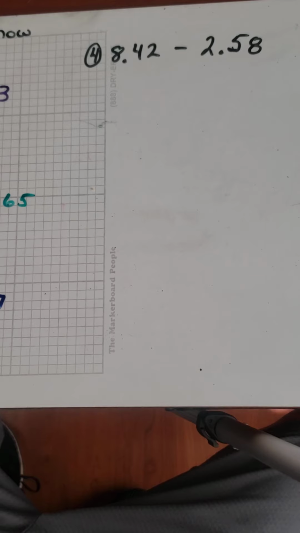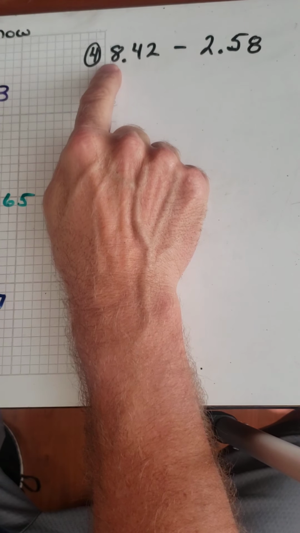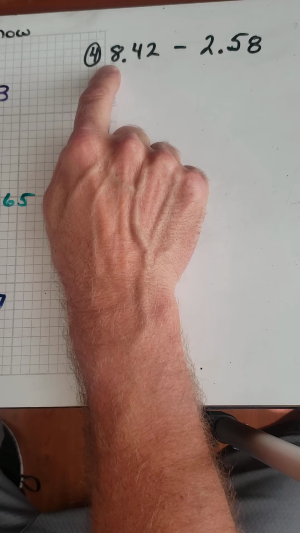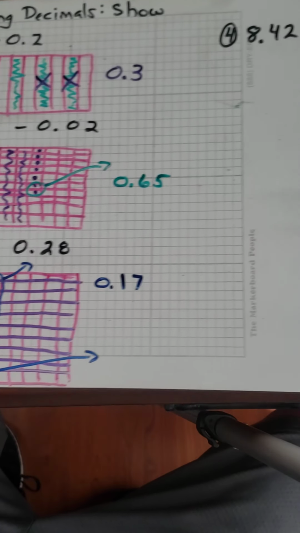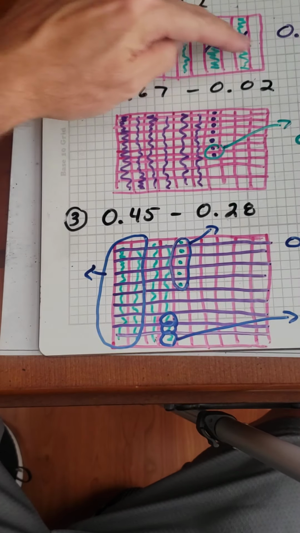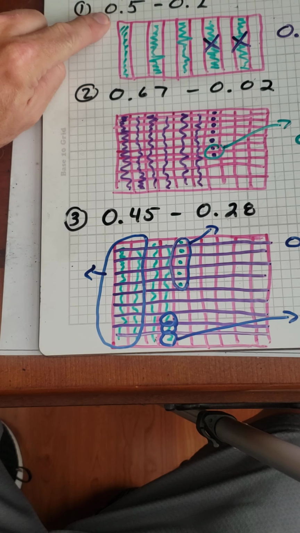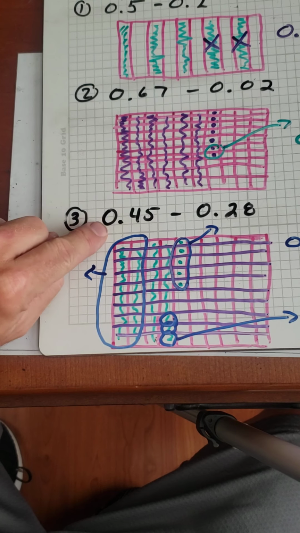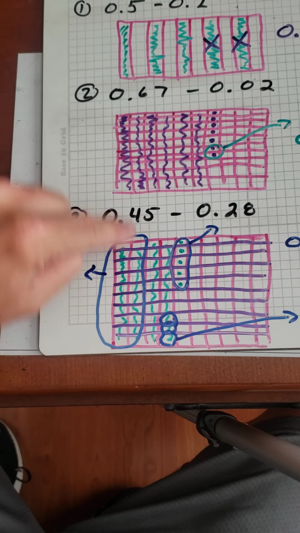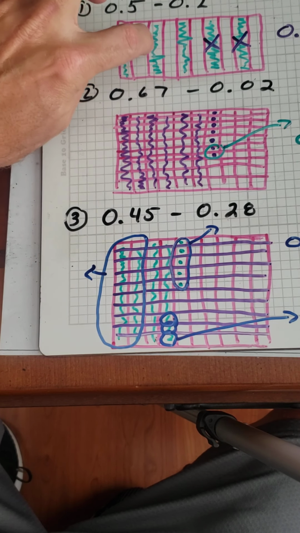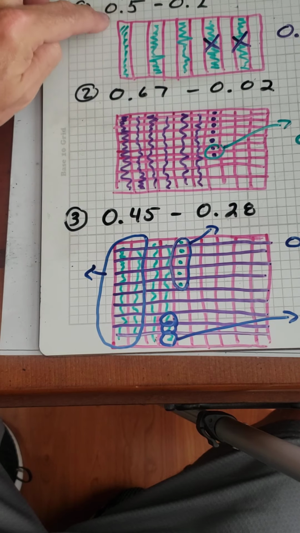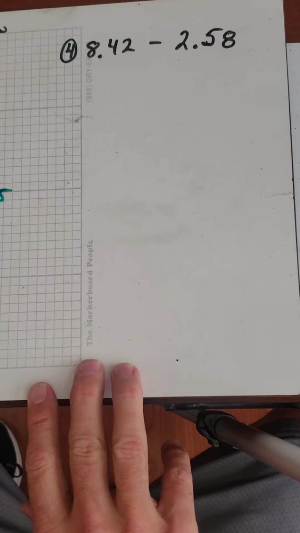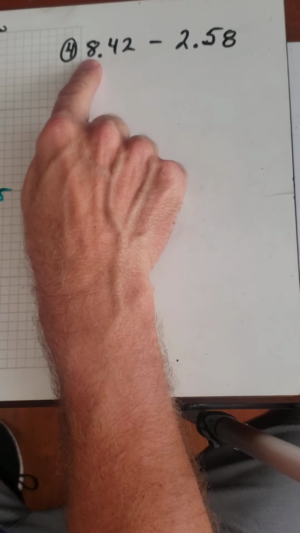Well, we want to have talked to our students about what this number means. This number means I have 8 full rectangles, right? So the reason these are not all the way colored in is because I have 0 full rectangles. I have 0 full, so all of these 3 that I have over here have some missing shaded parts because I don't have any full ones. So for this problem, I need to start off with 8 full rectangles.